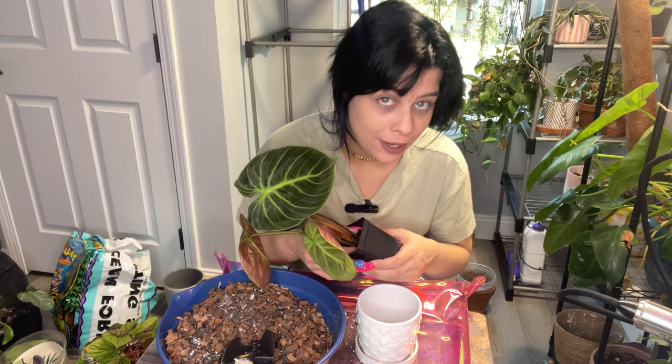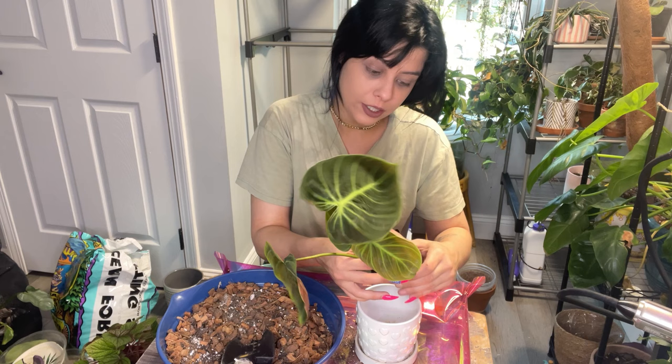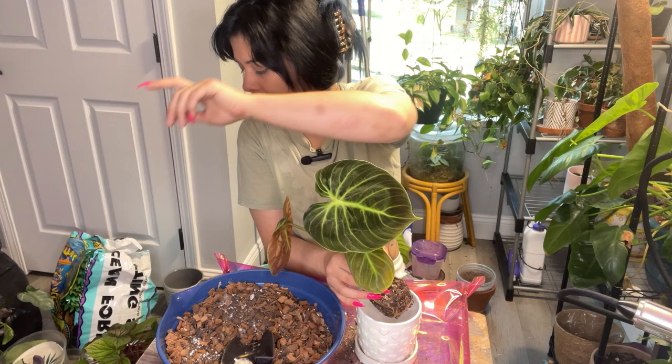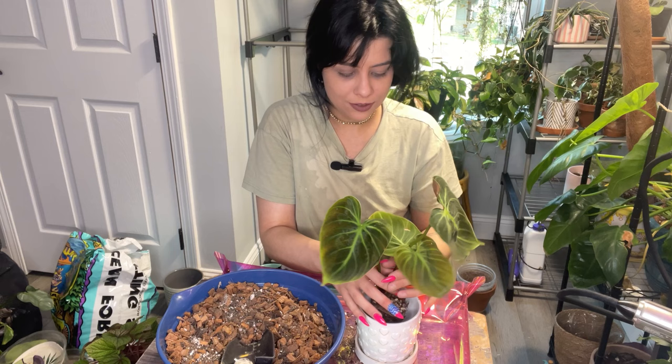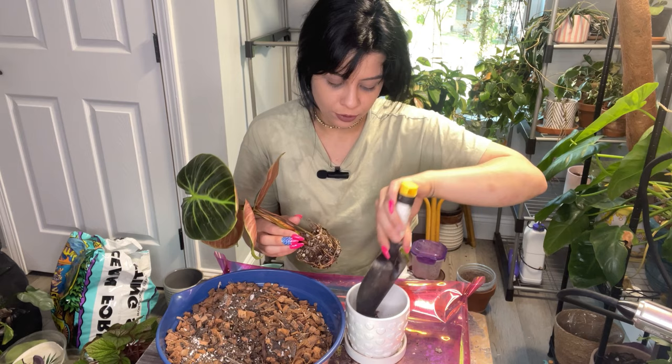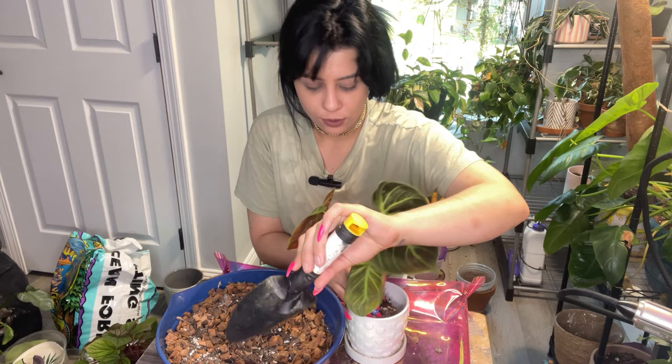Trying to balance working night shift, mind you, and then coming home, going to bed, my husband gets up, he goes to work, and then I have to get up with the kids and then do it over again that night. Granted, I'm only working like three to four days a week, but still, my schedule is very flexible, which I love. My work's very flexible, I should say. Yeah, it's just an adjustment, and then trying to take care of my plants, not even just YouTube, just in general, like caring for my plants and making time for them. I want to so badly. That's not the problem. It's just finding the time to do it.